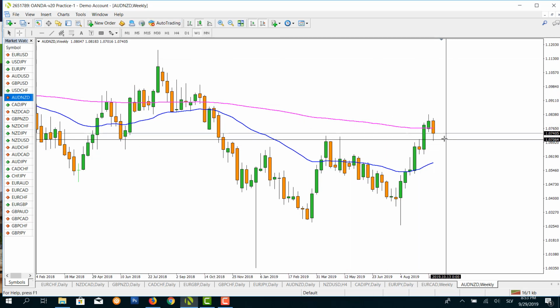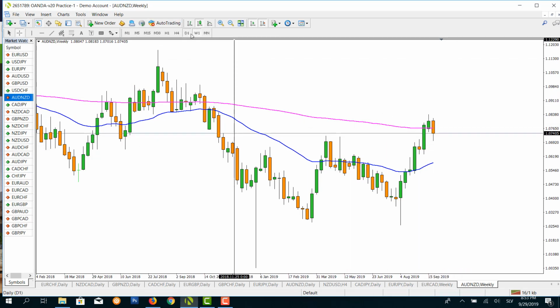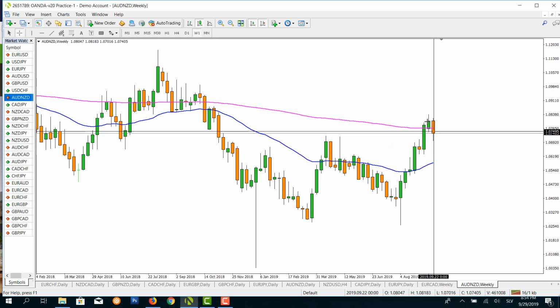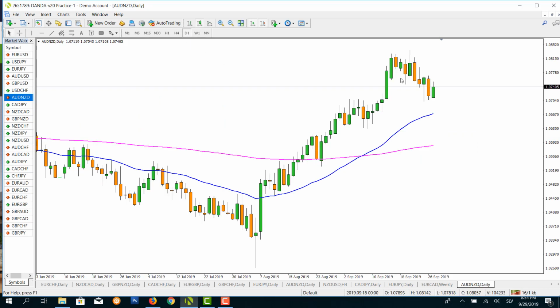But if there's nothing on the weekly, we go to lower time frames to get more details. It's very logical. If you want to know something more about a certain topic, you get the next book, you Google it, you go into more detail, and the lower time frames are these details. So don't get stuck on the weekly trying to look for something which is not there. Just go to a lower time frame, and if there's nothing on the daily, just quit and go to the next chart. Don't get stuck on certain pairs.